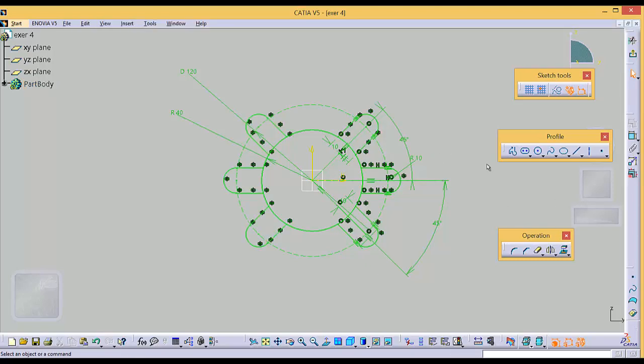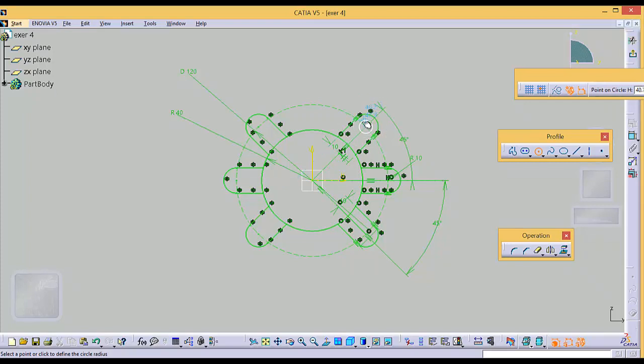And now the small hole in the middle of this arc is left, so I am going to select a hole. I am going to select this point. Please be careful when you are selecting the point. When you go to the line, the color of the line will change, and when you go to the point, the color of the point will be changed. If you observe here, the color is changed.